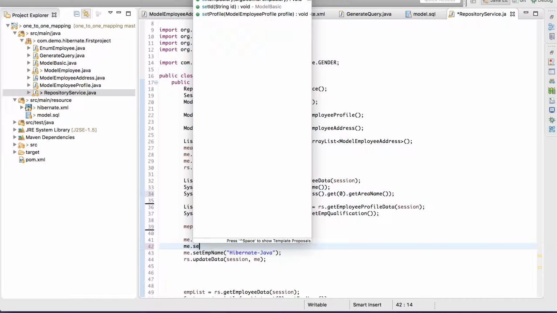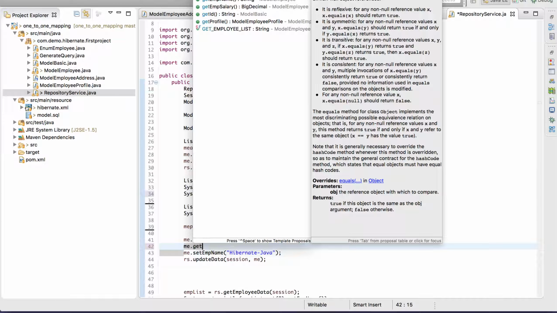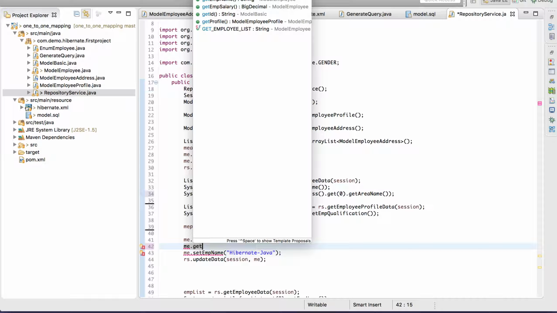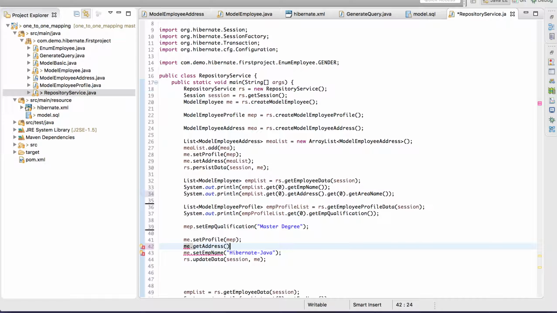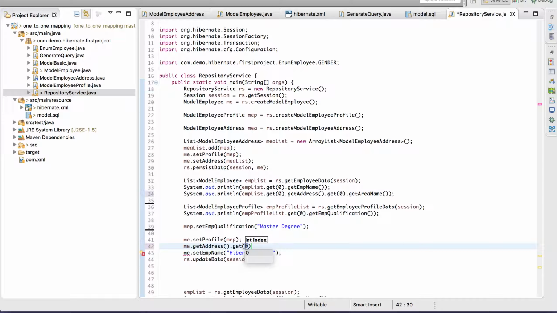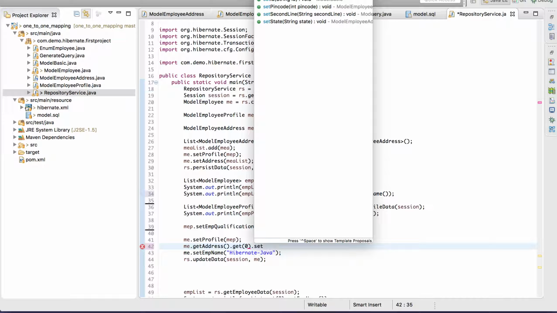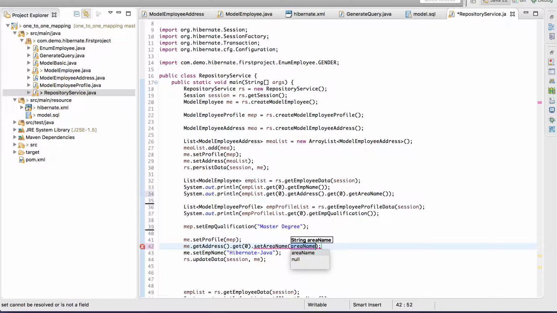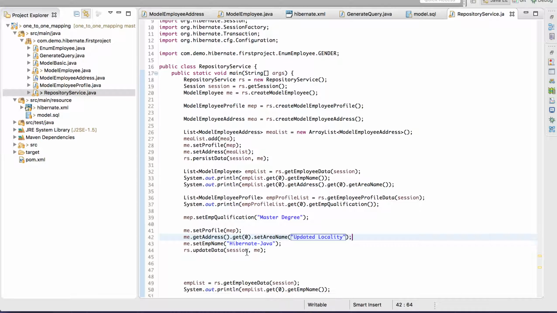We are going to simply set me dot get address dot get 0 dot set area name, that is updated locality, and Java will take care of this.